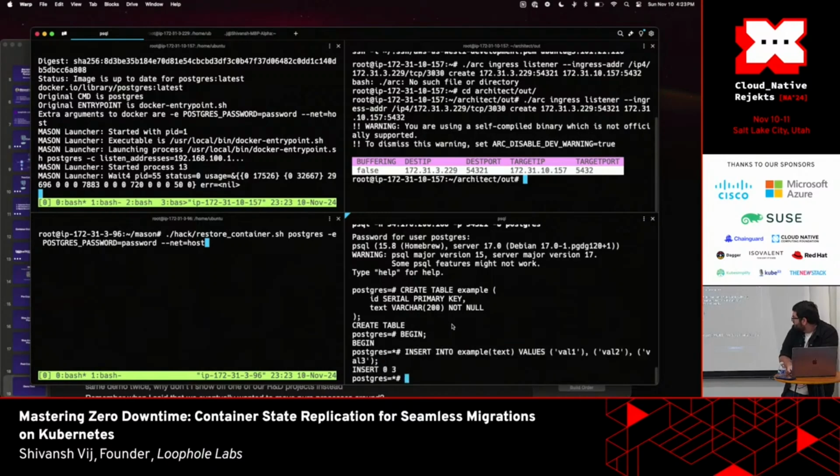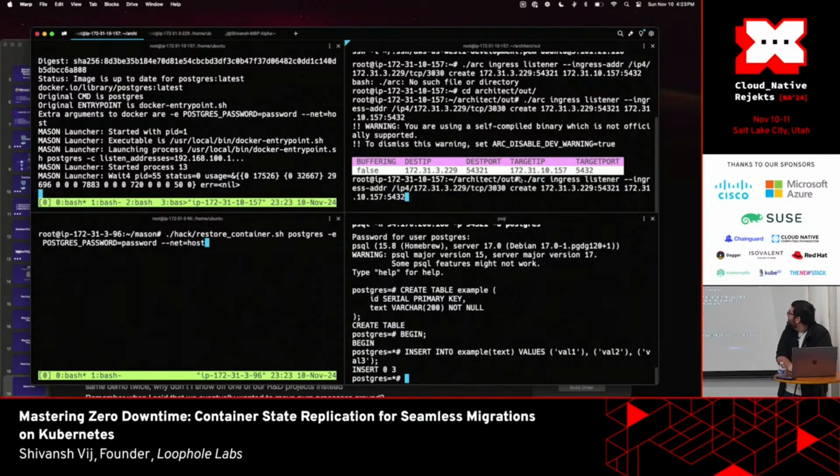Insert into. Good. Now, we haven't actually committed this transaction yet. Now, let's actually go and migrate this. So to do a migration, first we want to move the network connection. Now, again, I'm doing this manually, but this is normally done by our control plane very, very quickly. There we go. Okay. So what I'm going to do is change the network connection. I'm going to trigger the migration.